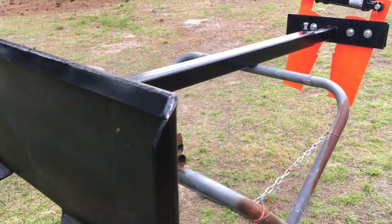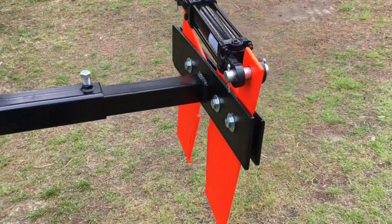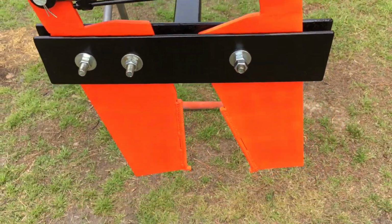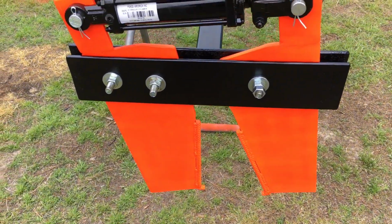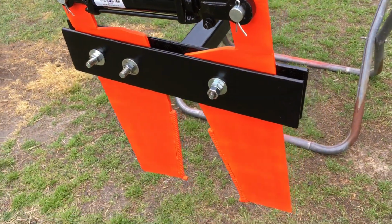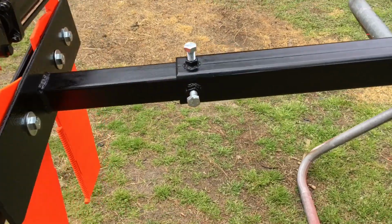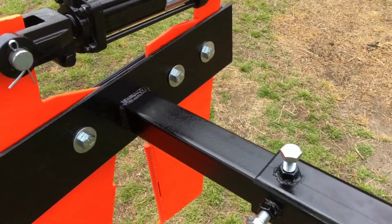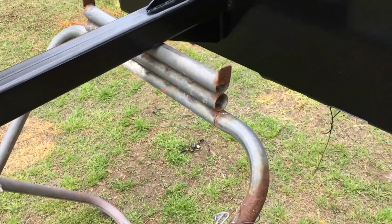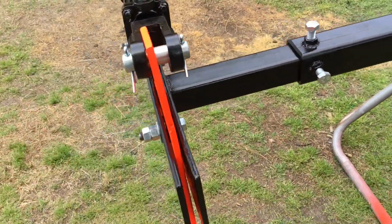Well, here's your pretty much finished product. Your chicken house slat mover with your high visibility jaws to help you see them in the darkness of working on the inside of the chicken houses. Waiting on the customer to come pick it up.